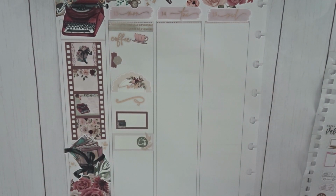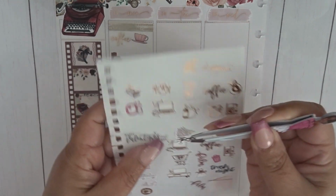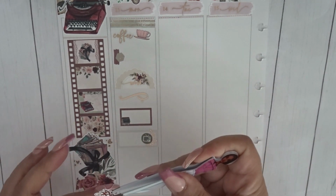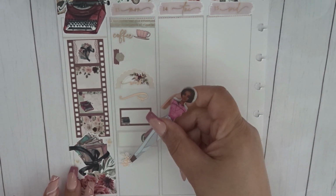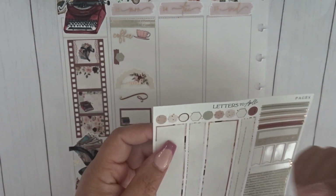Okay, I like that better. And then I did some editing, and I thought I pulled, here it is. I thought I pulled some editing. So let's do that. Trying to think here what I want to do. You know what? Let's do this. I don't have any more checklists, but that's okay.